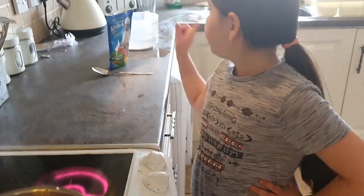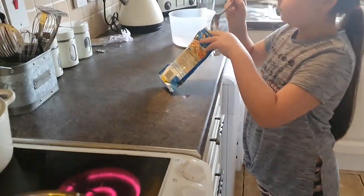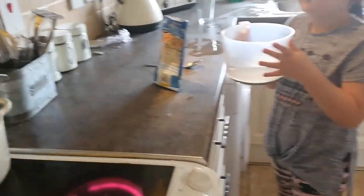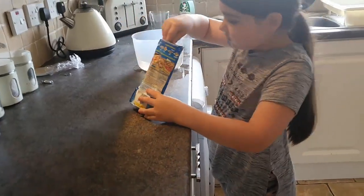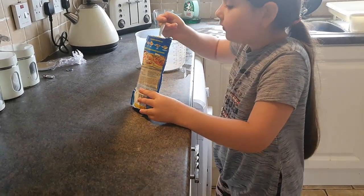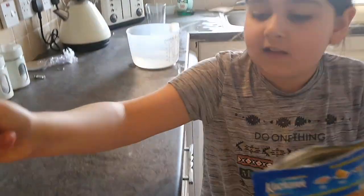stock. So we need 2 pints of water, which we've got, and you can use any vegetable stock, like Oxo or bouillon. That one's very salty, so we just want one spoonful. Pour it in. No, into the water, honey.